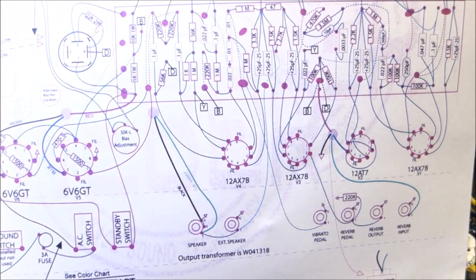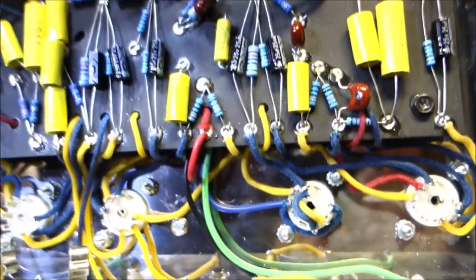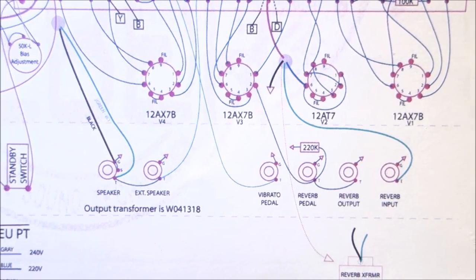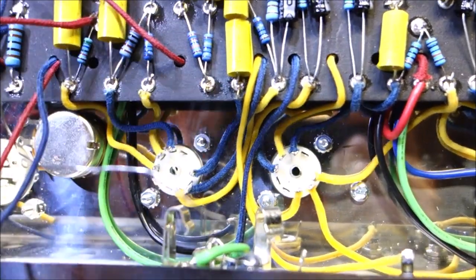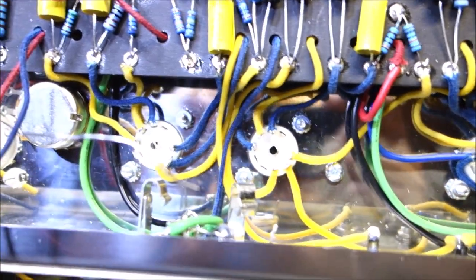Have fun with that. The only tricky tube maybe would be the 12AT7, where it's got a couple of jumpers. That's pretty straightforward. Just try to keep your wires short and neat. The solid core wire there with the pullback jacket, that stuff is easy to work with. Love it.